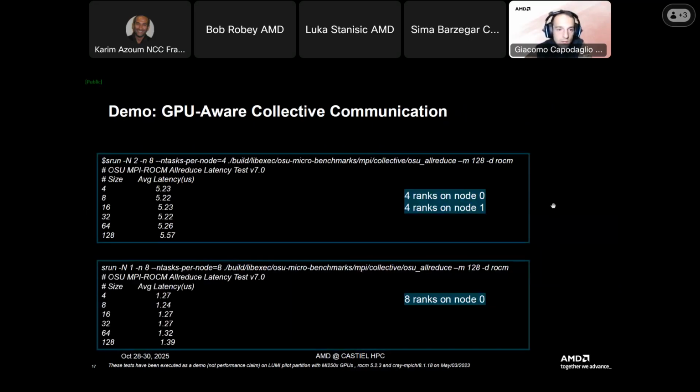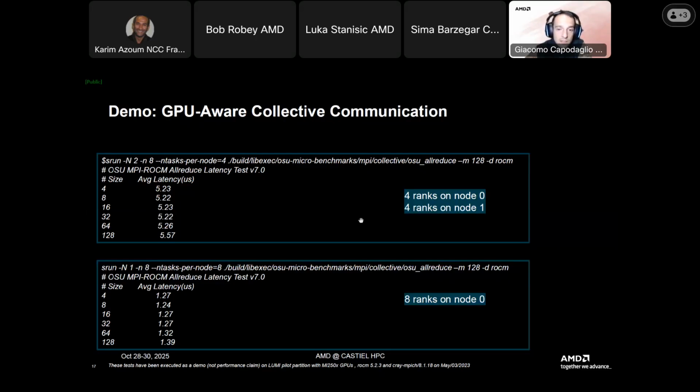Here we're talking about internode. So we want to show that, as expected, this is a collective communication, all reduce. It's expected that if you're working across nodes, then you'll have more latency. So here we're comparing the case of running with 8 ranks in total.